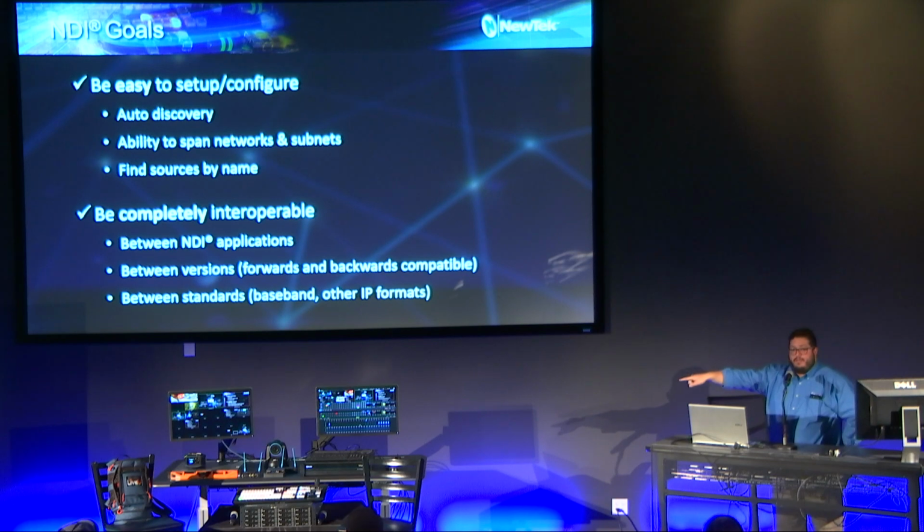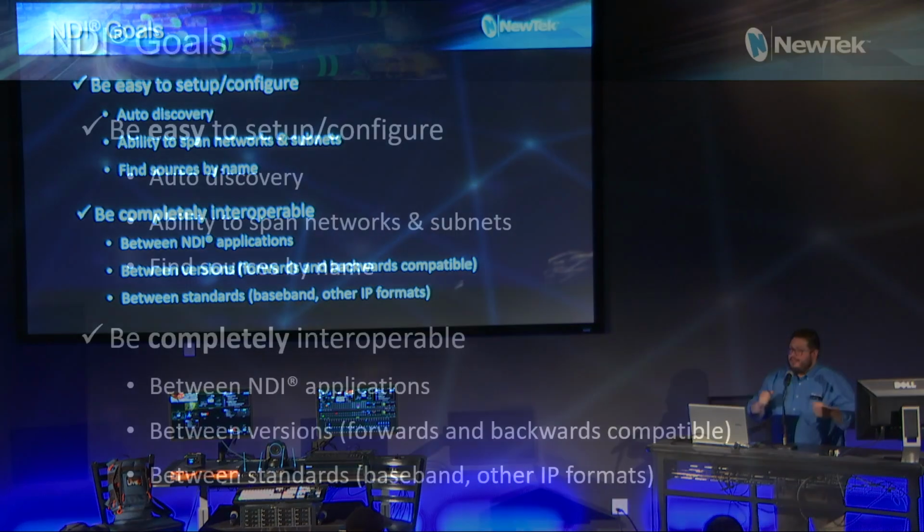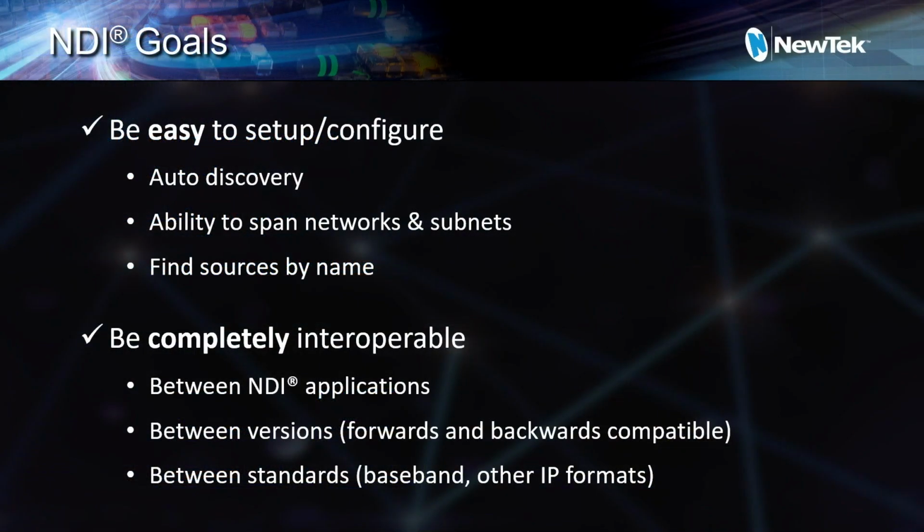You're looking for a PTZ camera? When you go to your TriCaster and you select the source, it will say Newtek PTZ or Panasonic PTZ or Lumens PTZ or Marshall PTZ. Eventually it'll say Sony PTZ. You're just looking for the name of the product. I don't have to worry what are these IP addresses and what port and all that stuff. We take care of that in NDI.